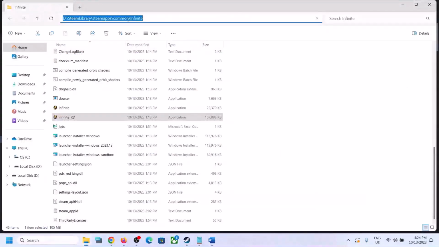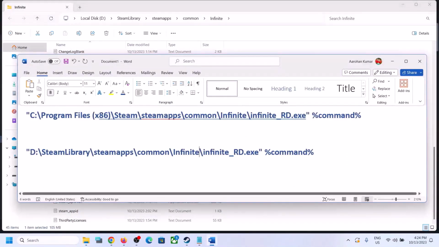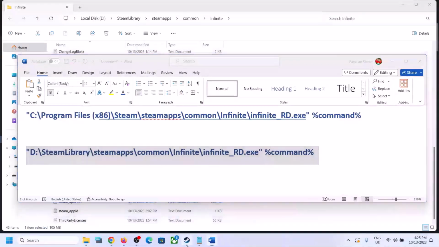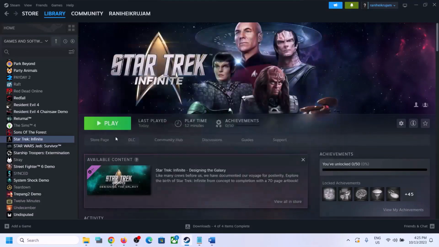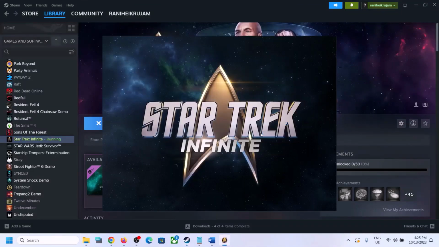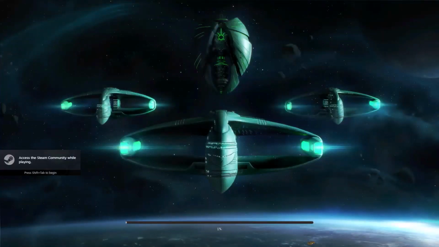So copy this and then paste it over here from the beginning. Keep the inverted commas. Do not put any space after the inverted commas. And till here you can paste the new path. And then you can copy this new path. In my case, it's in D drive. So I will right click, select properties, and then paste the new path over here. And then close this and then click on play. And this will also launch the game straight away. It will skip the launcher. So here you can see it skipped the launcher.